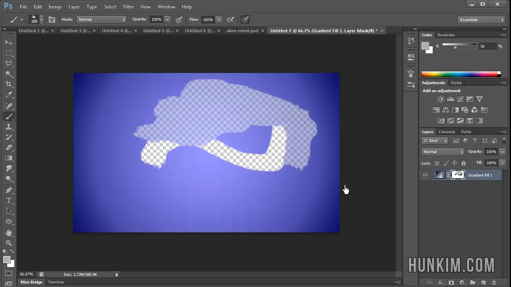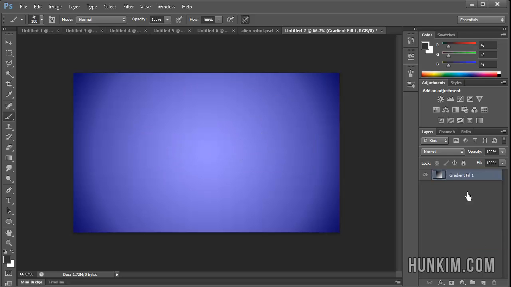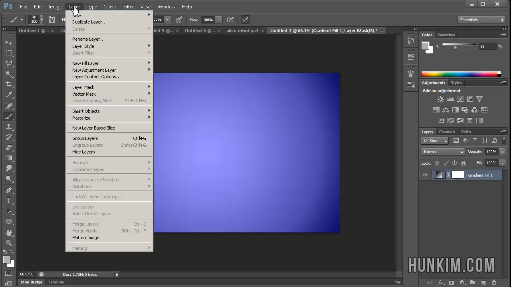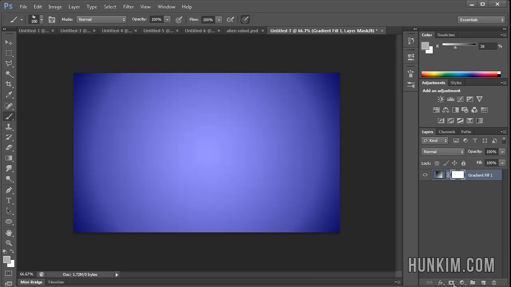If you don't like what's happening here with the layer underneath it, you can see there's some transparent layer underneath it. You can always delete this, right click delete layer mask, and if you want to get it back, you can just click on add layer mask here. So this is exactly the way we had it before. So by going to Layer, New Fill Layer, we essentially got the nice gradient fill effect, or you can do solid colors and patterns, and in one shot it automatically added a layer mask, which is this button here. It added a vector mask.